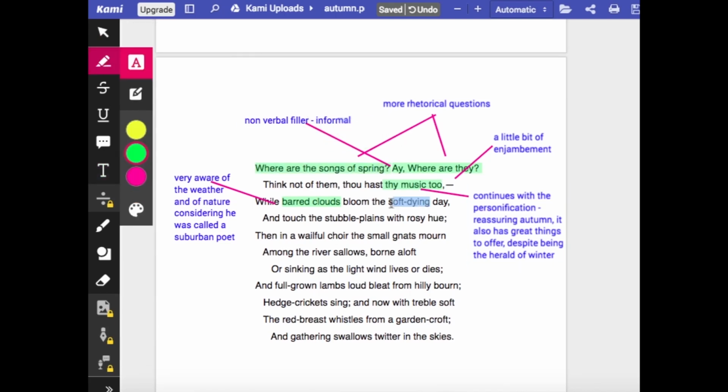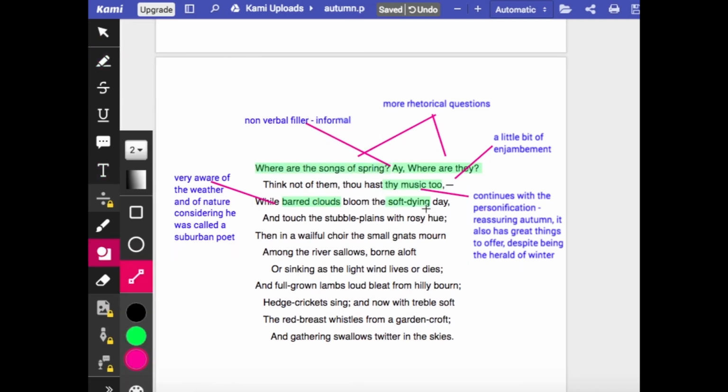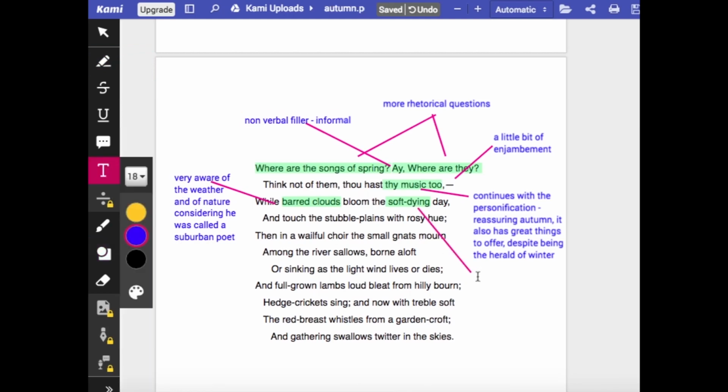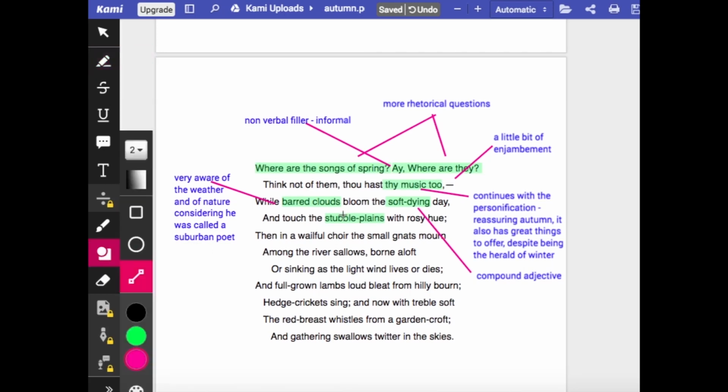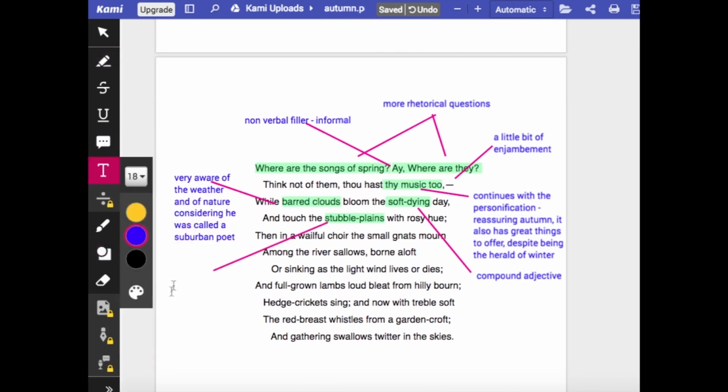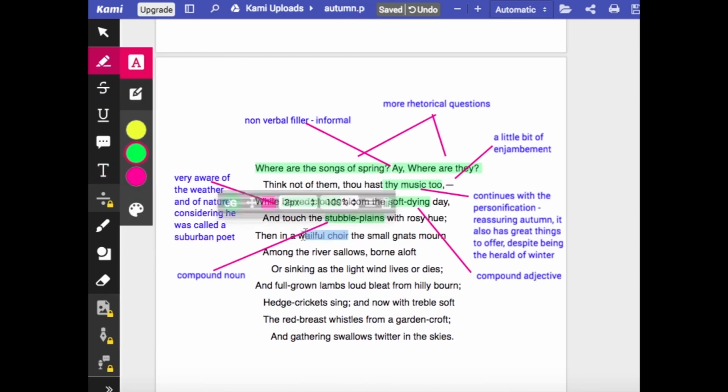He was very aware of nature and the weather. Nightingale is an example of that. And this poem, also a famous poem about autumn, and yet he was called a suburban poet by Byron and others of the Romantic poets. Cockneyfied was another word they used, which upset him a bit, but in the end his reputation outlived their comments.